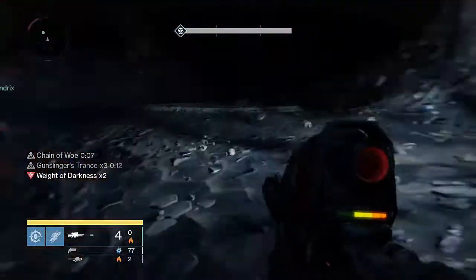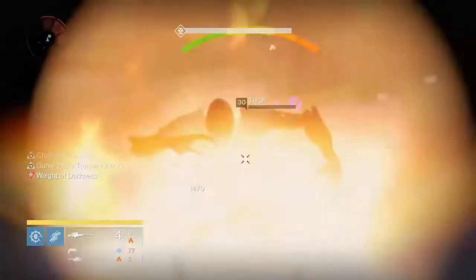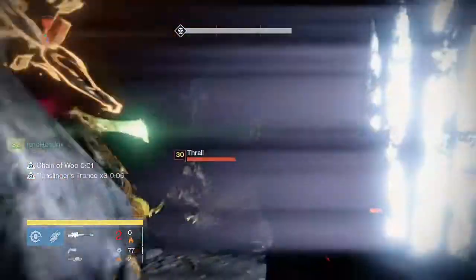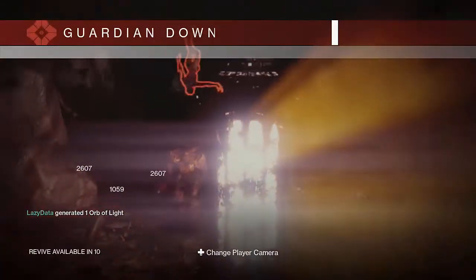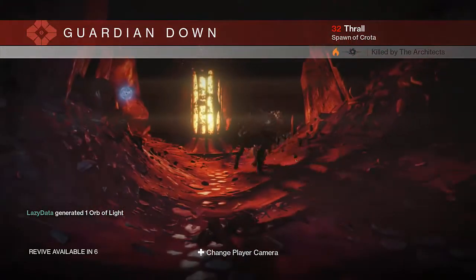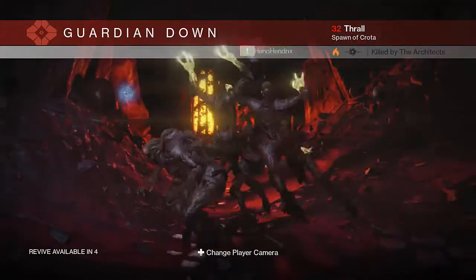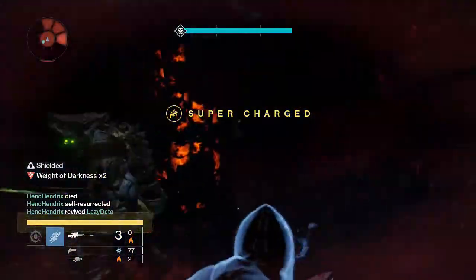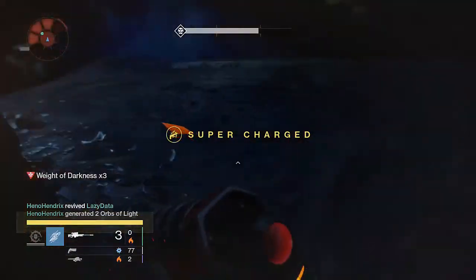Yeah, perfect example. There, the Icebreaker is very useful for this. And in normal mode, it can one-shot the knights, and that's where the trip mine screws me over. It's just before the lamp blows up as well, so as Henry comes in here to revive me, the lamp blows up and kills him. However, he has self-res, he revives me, and we're on our way.